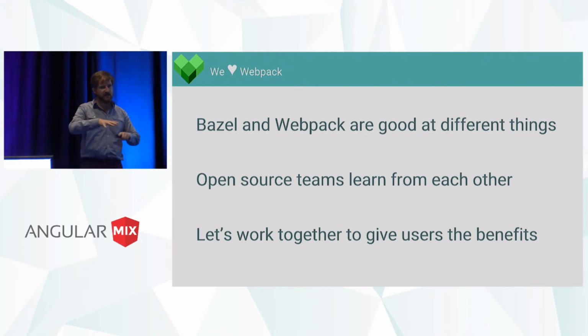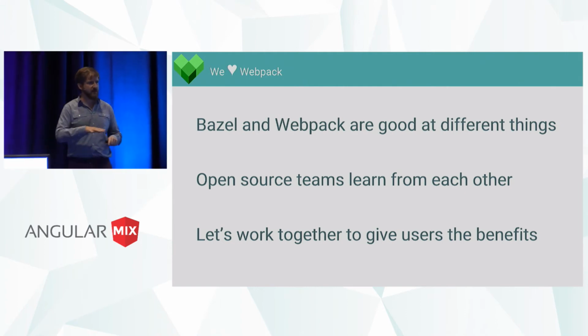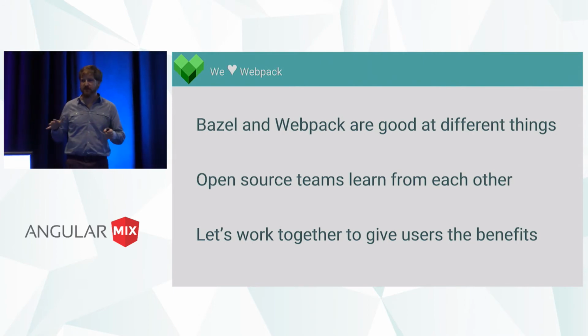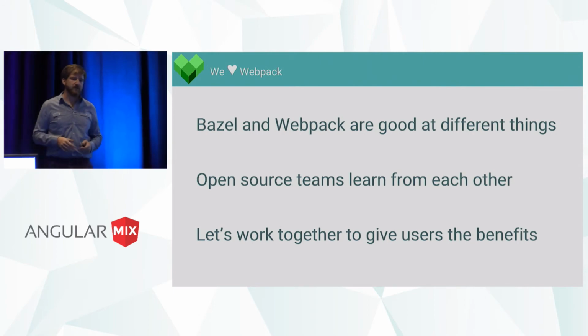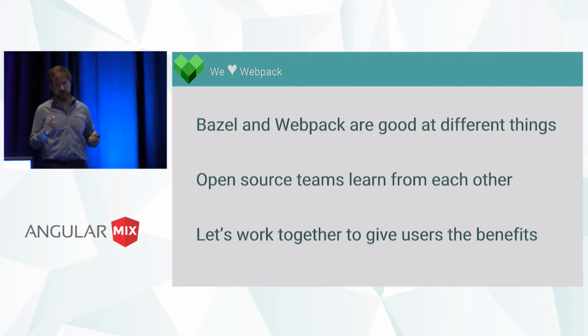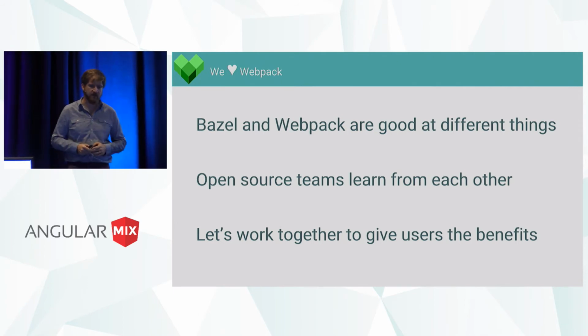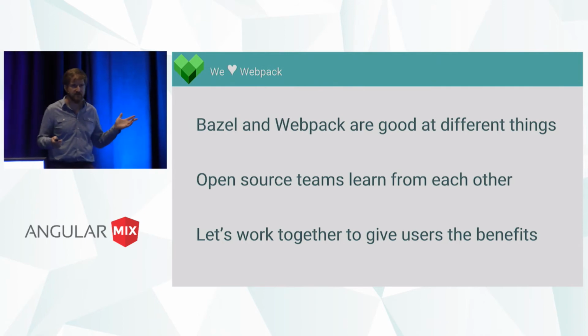Bazel is really good at understanding this graph of your packages and being able to optimize your build based on that. Webpack is a great development server. Bazel doesn't have a development server. I wrote a quick one in Express, but there's a lot of things that Webpack does that you still need. And of course, these are both open source projects, so we want to learn from each other. I've already been chatting back and forth with Sean Larkin about how we can work together to make sure that both of these systems are fast and good.